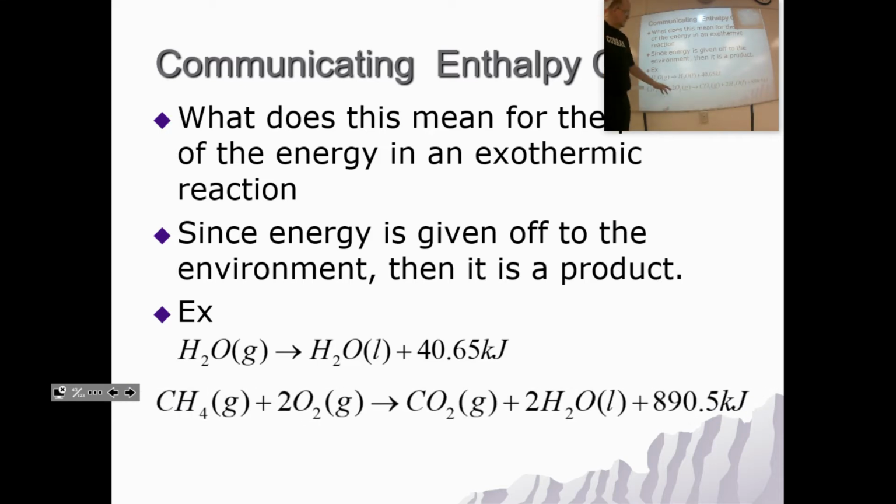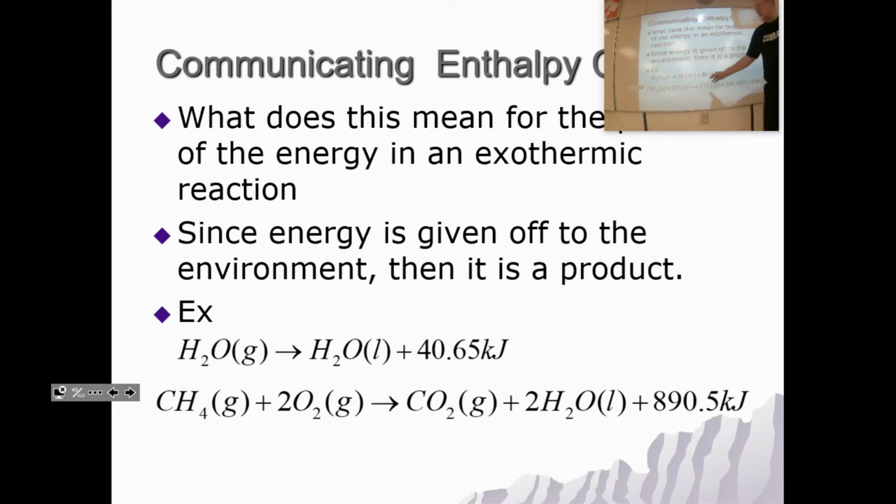In this case, this is the combustion of methane. Combustion of all hydrocarbons gives off energy, and we write the energy change in the products. Now, what that means for this, we're going to use the balanced reaction. 890 kilojoules is given off when we react one mole of methane, or we can read it differently: 890 kilojoules of energy is given off when we create 2 moles of water. So this balancing here has to do with that energy.